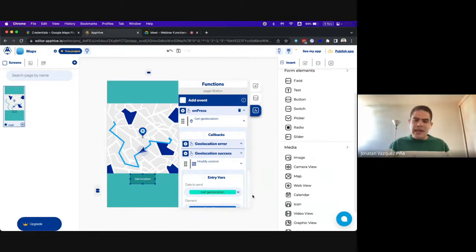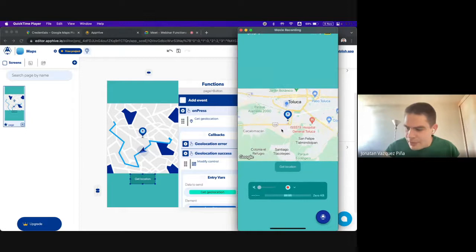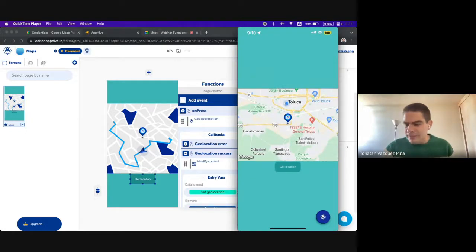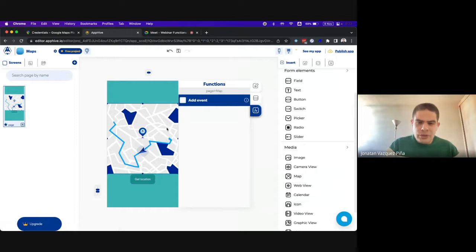But how can you get the location the user is selecting on the map? Because if I move the marker, I am changing the region of the map, so I am getting a latitude and a longitude. You get this information in an event on the map. For example, you have different events: on marker press, on region change, and on region change complete. On marker press is when you press the marker.